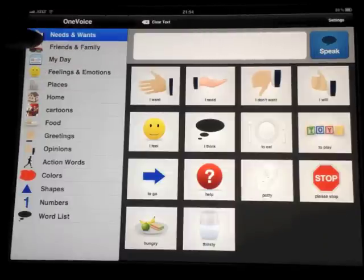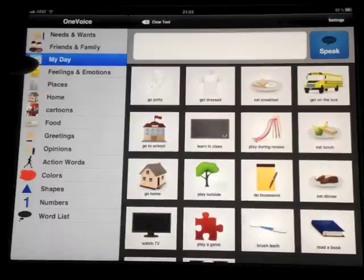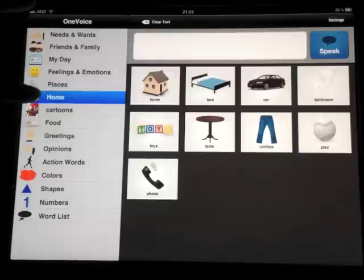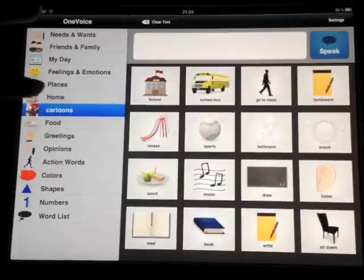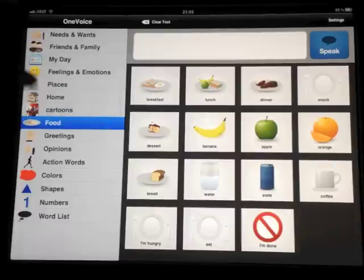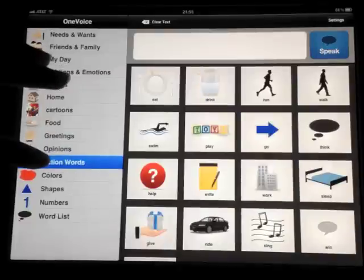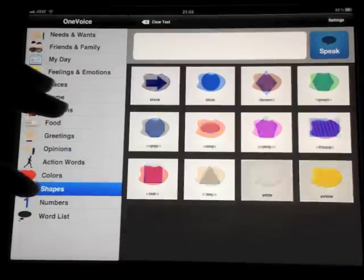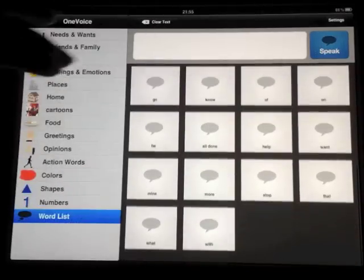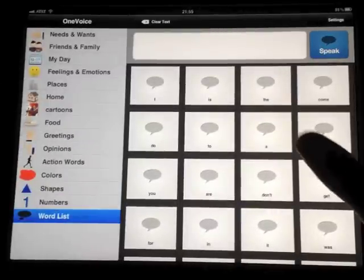You can navigate through the different categories here. Needs and wants, friends and family, my day, feelings and emotions, places, home. I just added this category, cartoons. It wasn't there before, but I'm going to show you guys how to edit categories. Action words, colors, shapes, numbers, and word list. Word list is a basic combination of different words.